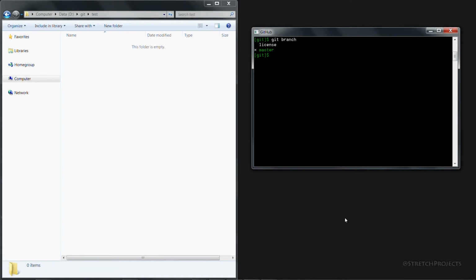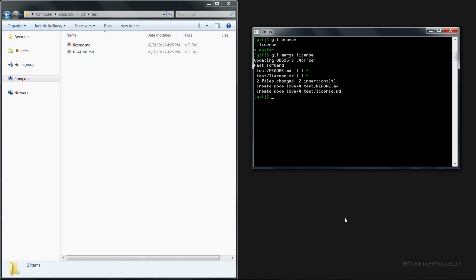And so all we need to do is actually go ahead and merge the license branch into this master branch. And so all we need to do is to type git merge license. And as you can see, all of the files are being correctly inserted, as we would hope.